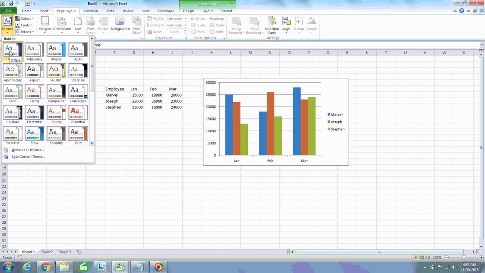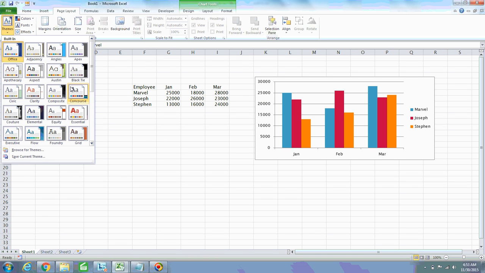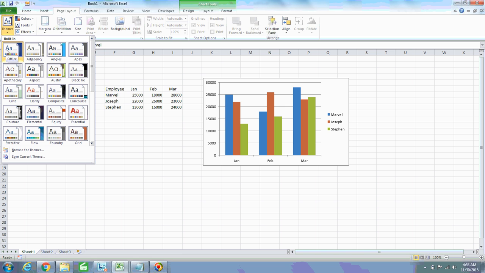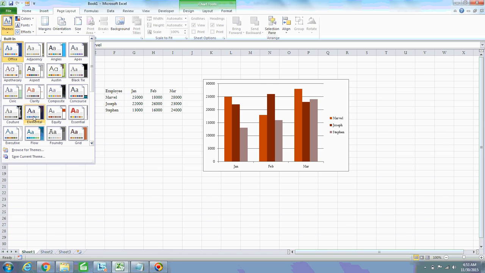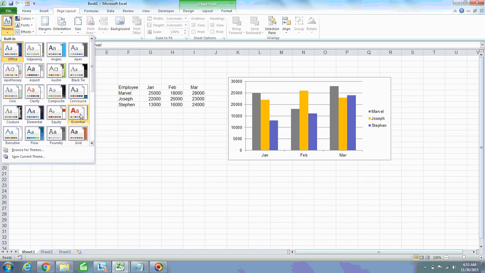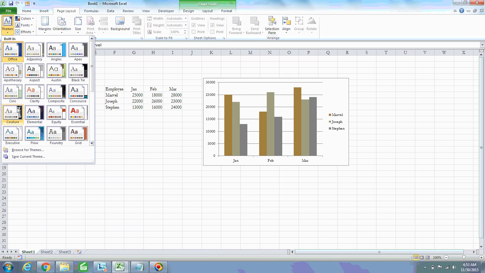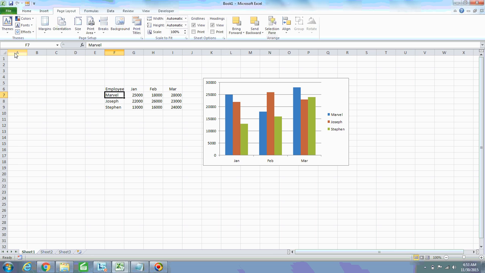However, if you see different colors in your system, it is basically the theme which you have selected. If my theme is something different from the Office theme, the colors of the bars which we have earlier seen will be different. Based on the theme which we have selected, these colors may vary. So now I would like to stick to Office theme, which is the default theme.